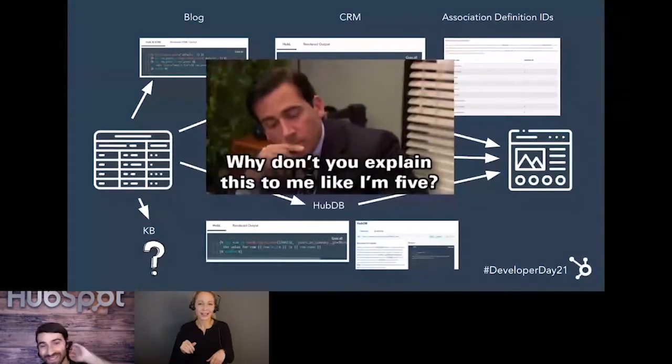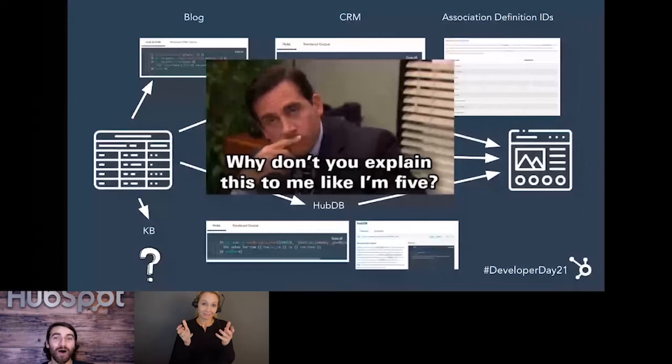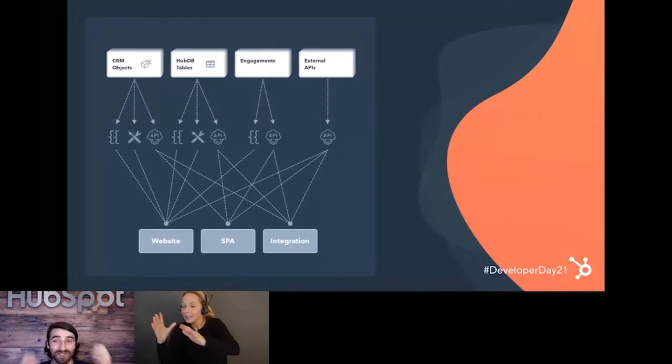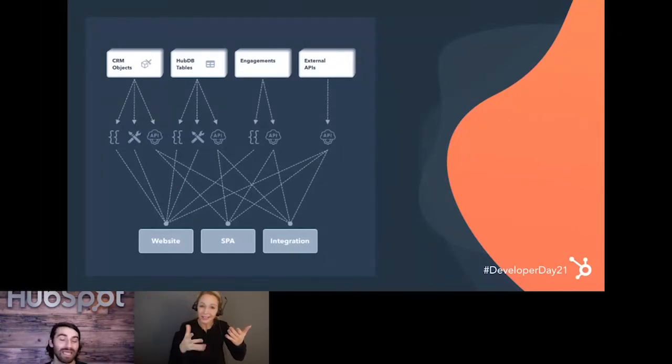Okay, this is a lot. This is all adding up to a super complex web of things to learn, code to duplicate, docs to read, and confusion to be had. We're not making it as easy for you all to access your data to power digital experiences as we'd like.